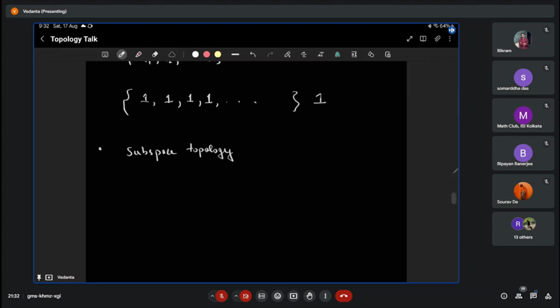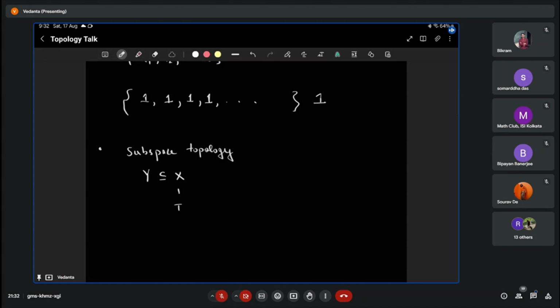Subspace topology. Suppose Y is a subset of X. You have some topology here, some open sets. So a very natural question is: if Y is a subset of X, and you want to describe a topology on Y, what should it be?